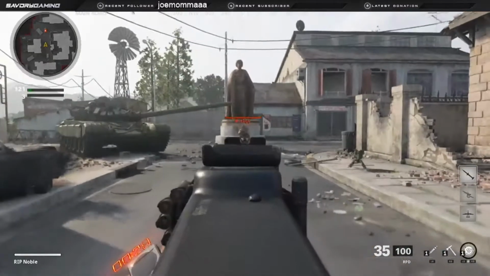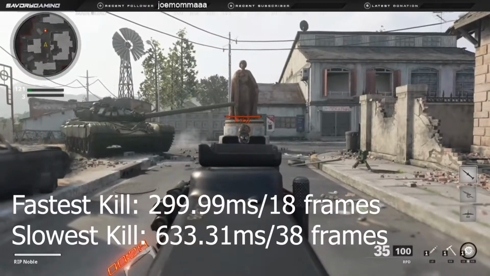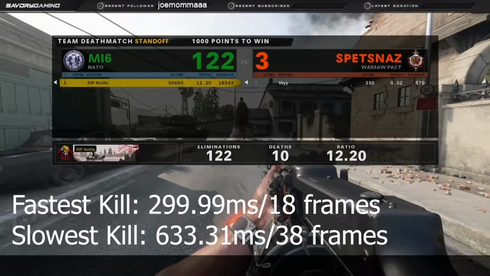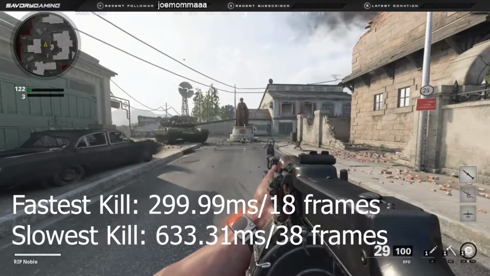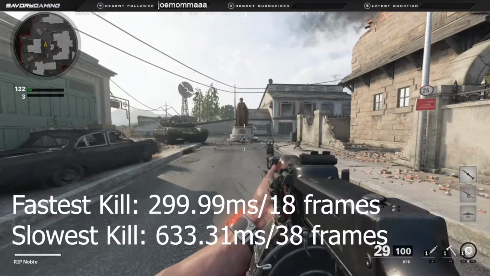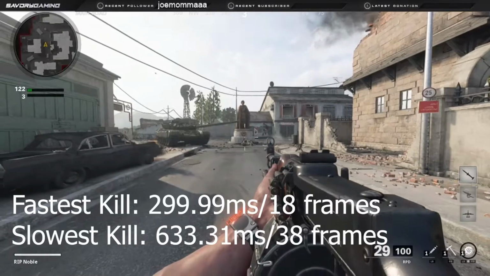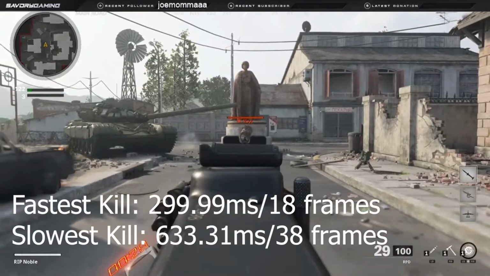The fastest recorded kill was 299.99 milliseconds or 18 frames, only 16.67 milliseconds off of the LC-10's fastest and second fastest of all 12 guns. The slowest kill was 633.31 milliseconds or 38 frames.